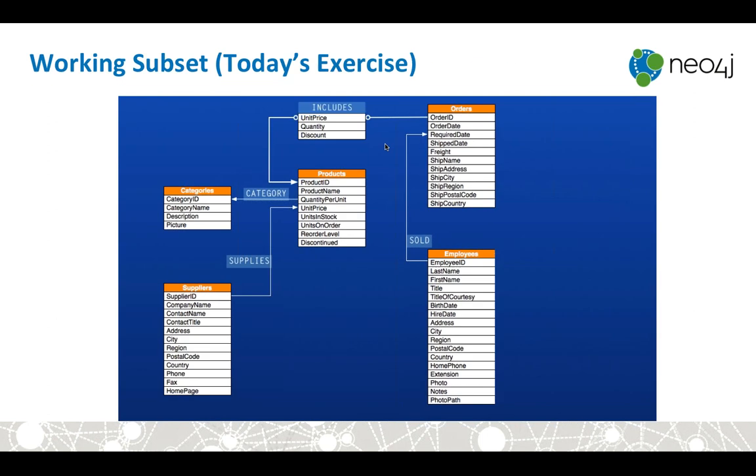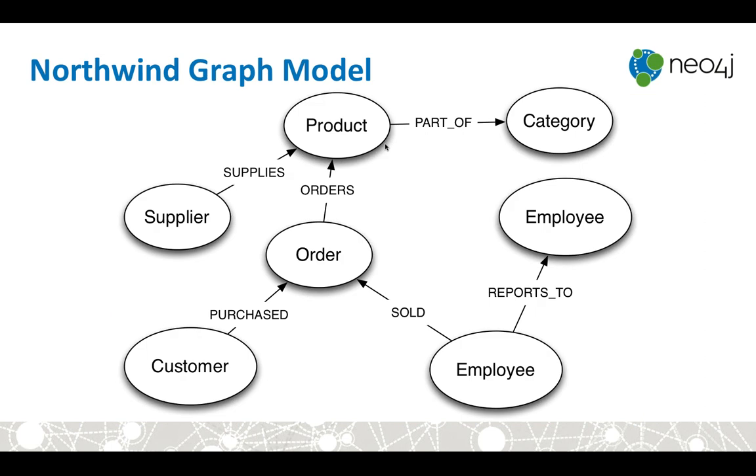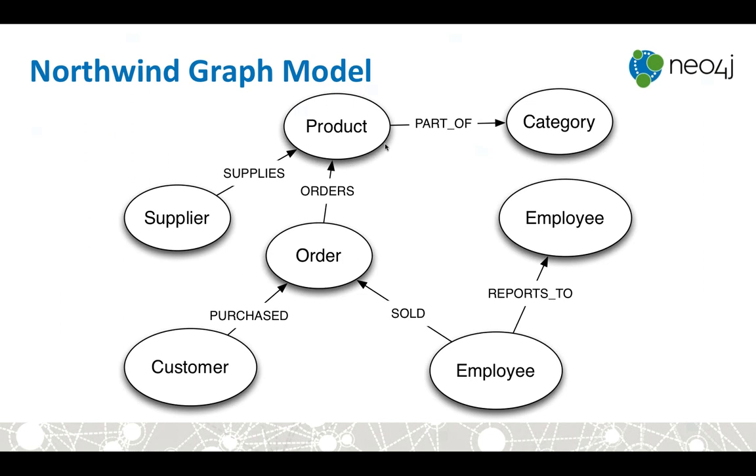When I found the join tables, I can convert them into relationships as well. So like the simple relationship, the employee territories table becomes just a simple relationship there between employee and territory. And more complex join tables with attributes become a relationship with properties, like an order includes a product with unit price, quantity, and discount. And then we have a data model, which is more like a graph model, or looks like this.